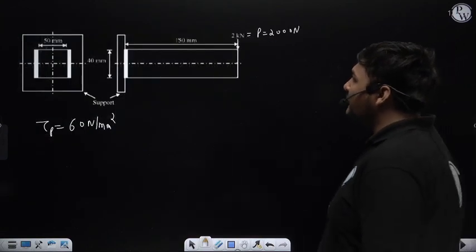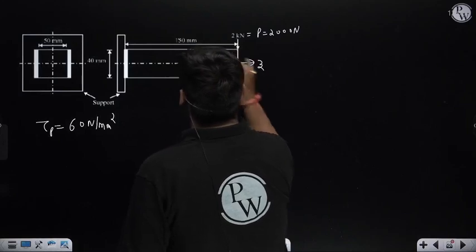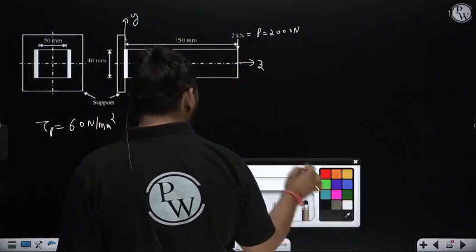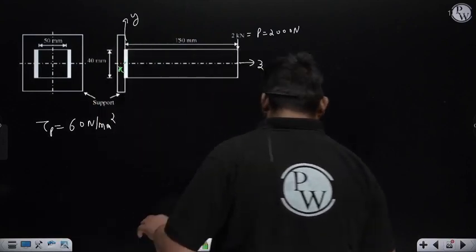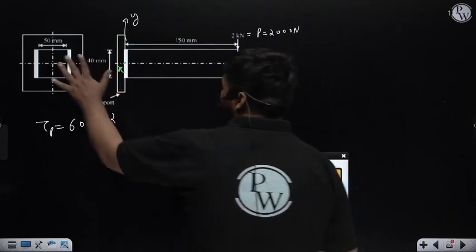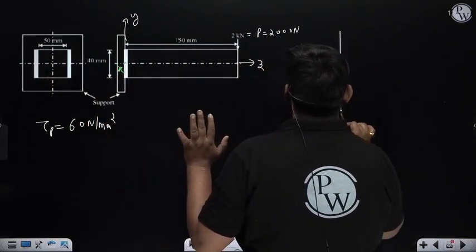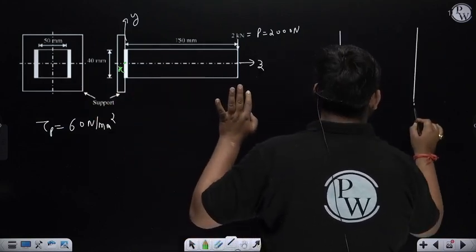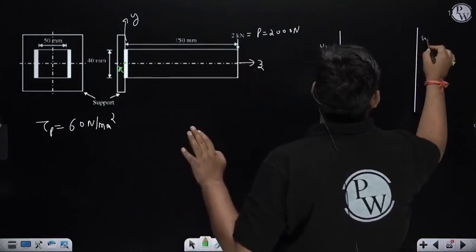Now the minimum size or leg of the weld required will be, so the examiner is asking about the leg of the weld. For that, first transfer this load P to this location. Again suppose this is the Z axis, this is the Y axis, so this will be the X axis. In front view it will look like a point. We'll draw the side view of this weld, a bigger diagram. Suppose this left side weld is weld 1, and this right side weld is weld 2.